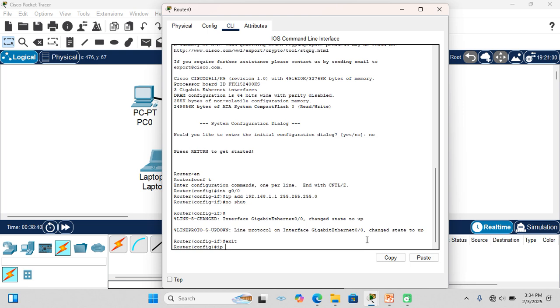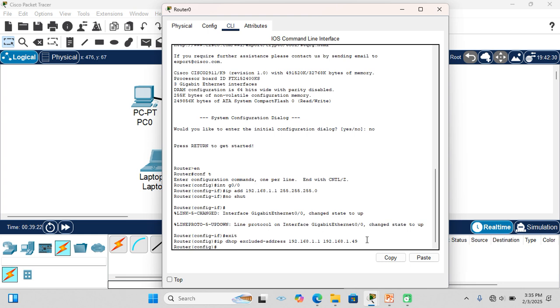So it's ip dhcp excluded-address, then the address is 192.168.1.1 all the way to 192.168.1.49. That command is to enable us to perform what we call DHCP reservation.